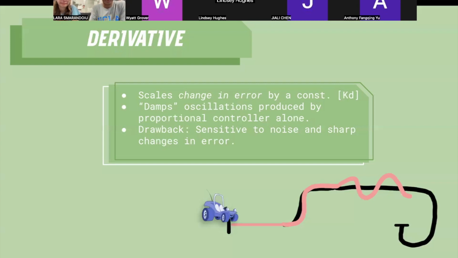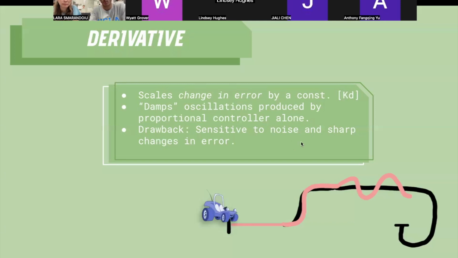One drawback with the derivative controller is that it's sensitive to noise and sharp changes. What we mean is that if your car suddenly, for whatever reason, gets some measurement wrong, and you go from being right on the track to it telling you that you are an entire foot too far to the left, right? Then your car will say, oh, shoot, I need to move way to the right, like really fast. And so if your measurements are actually changing super fast, then your car will correct accordingly. And that's bad because it'll probably result in your car moving off the track, as you can imagine. So that's the con to the derivative controller.